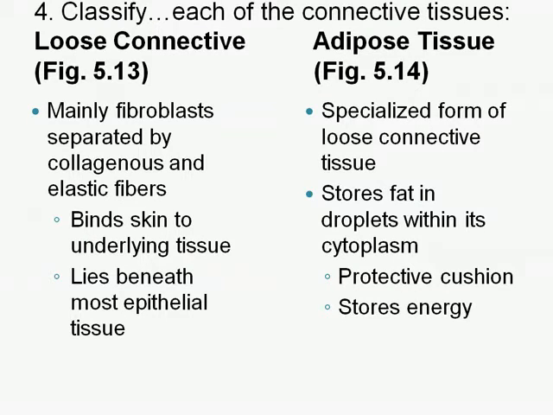The next one, adipose tissue, is fat. So they're just cells that contain fat, and the fat in this case is usually like oil. There are two functions, pretty unique to each other. Protective cushion, which basically your fat is like a big cushion for other stuff underneath it, and it also stores energy. And hopefully you learned something about this in biology class. So two very different functions for fat, adipose tissue: protection and also energy.